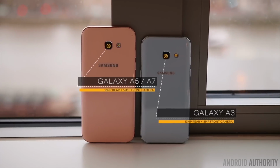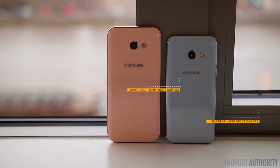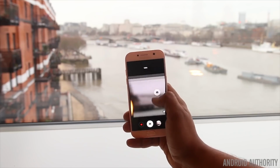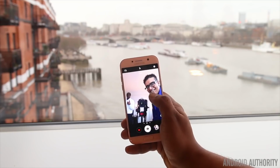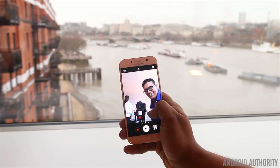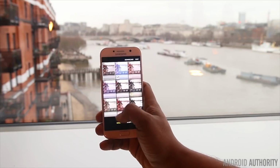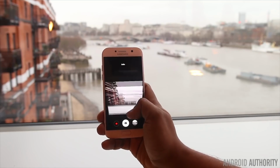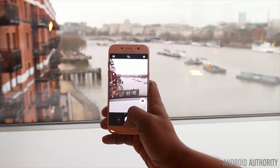It is a compact mid-range device, thanks to its 4.7 HD display. It was announced in January and sports a metal frame with a 3D glass back and is water and dust resistant thanks to the IP68 rating. In case you're wondering, this means that it can be submerged in up to 1.5 meters of water for around 30 minutes. You'll find the Exynos 7870 chipset under the hood along with 2 GB of RAM.